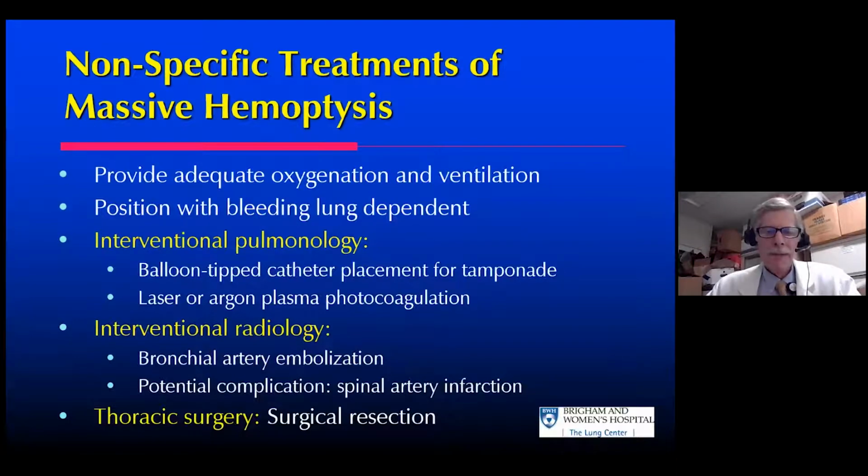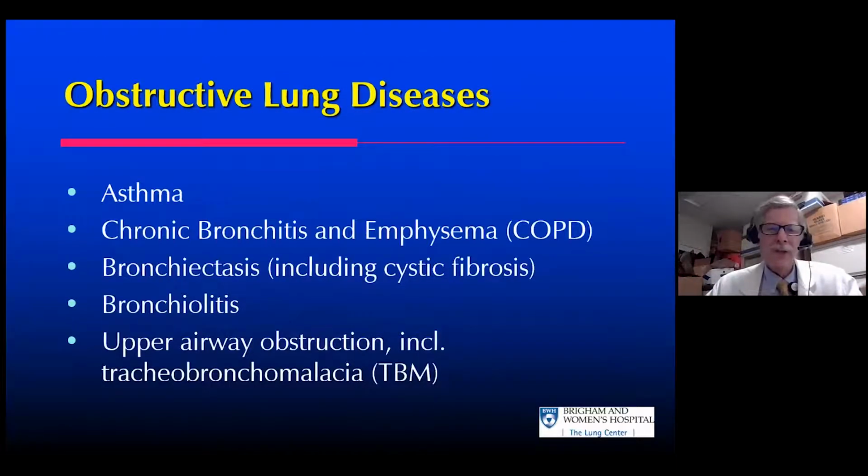All right, good work. Now let's turn to the patient with other obstructive lung disease. You'll have a lecture on asthma, a lecture on COPD, but what about these less frequently discussed airway diseases: chronic infection of the airways, bronchiectasis, and that would include cystic fibrosis, with bronchiectasis being the pulmonary manifestation of cystic fibrosis, and small airway obstruction, bronchiolitis. Let's touch upon those. We won't talk about upper airway obstruction or central airway obstruction, such as you might encounter in someone with tracheobronchial malacia.